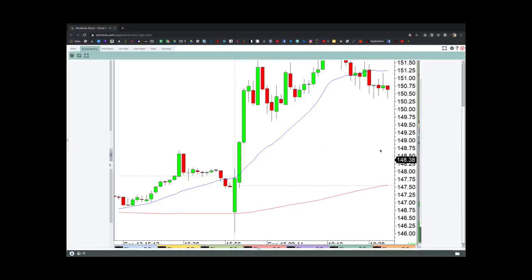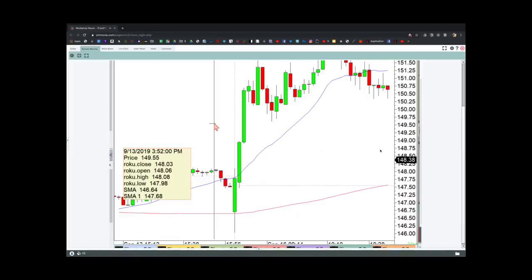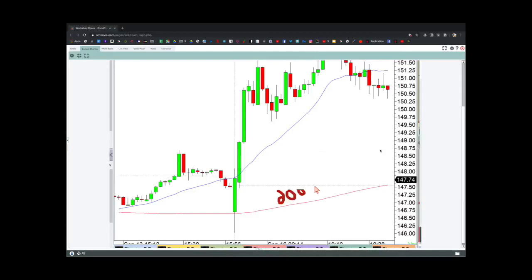I used to take snapshots of these, even when I didn't play them. I used to have a book, and this is how you know this. I would take a snapshot of this, and I would have sections of a blank book, and one section was titled 200 MA power plays. In that section would go all the 200 power plays. On the weekends, I would just flip through the book. I would collect hundreds of these things, hundreds of examples of each of my plays.